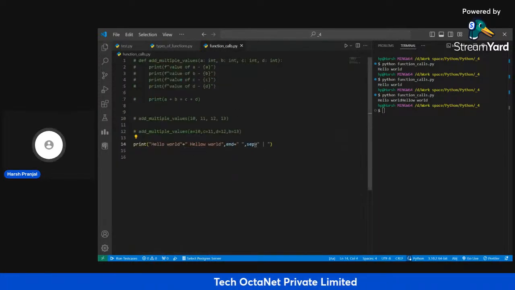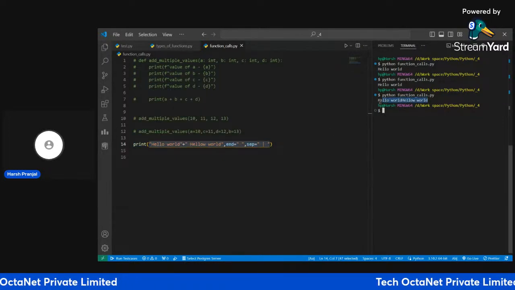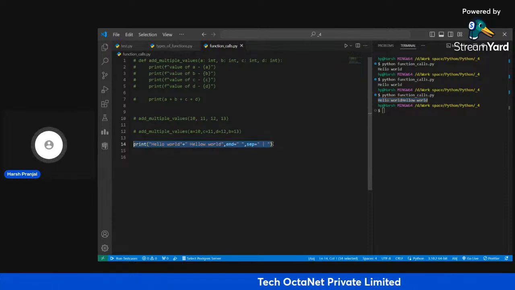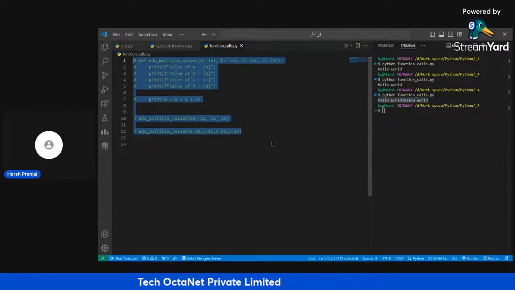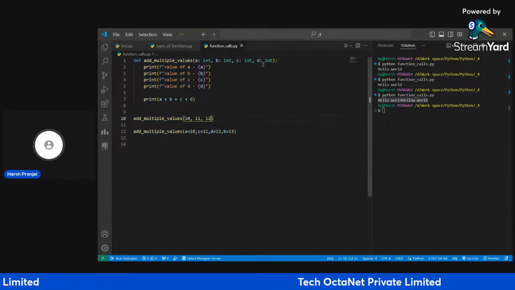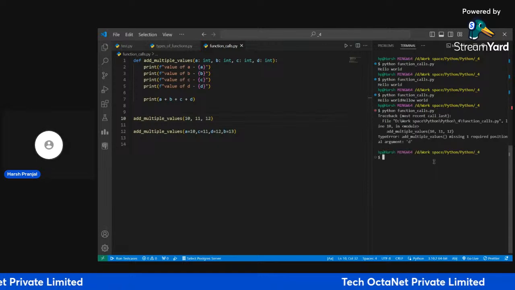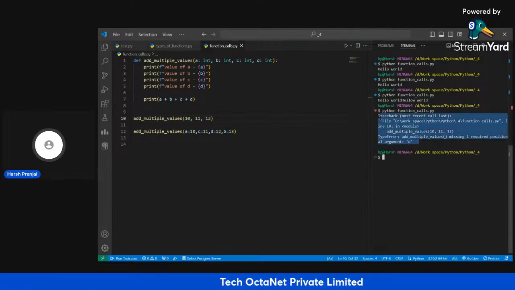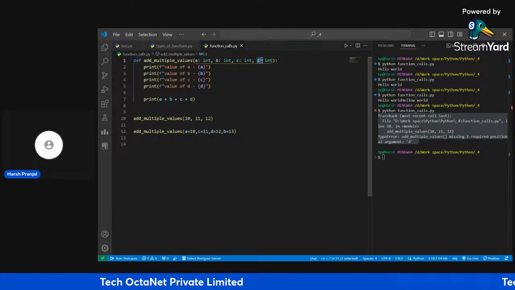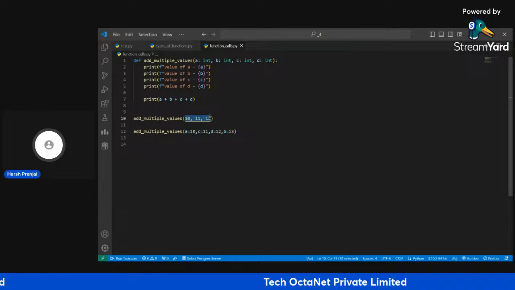But in this case we are only providing 3, and it is not giving an error. It is printing the particular value. Now let's see what happens if we provide fewer values. It is expecting 4 values, but we are providing only 3, similar to the print statement we just did. See what we get. We get an error, and the error is that no value is provided to D. From left to right, 10, 11, 12 are assigned to A, B, C. No value is provided to D.